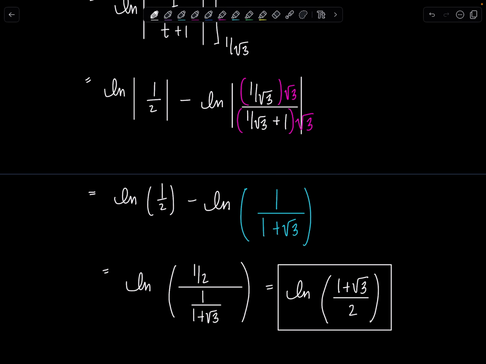Anyways, I hope you enjoyed this integral of the day. Like I said, I used that substitution t equals tangent of x over 2, which is a substitution that's credited to a German mathematician, and I explained about it in that other video. So check it out if you haven't watched it already. I'm going to do another integral in the next couple days using the same substitution technique. So if you want to practice it in prep and maybe try, I already gave a little teaser of what the integral is going to be. Work through it on your own. That way you can compare with my solution when it comes out.